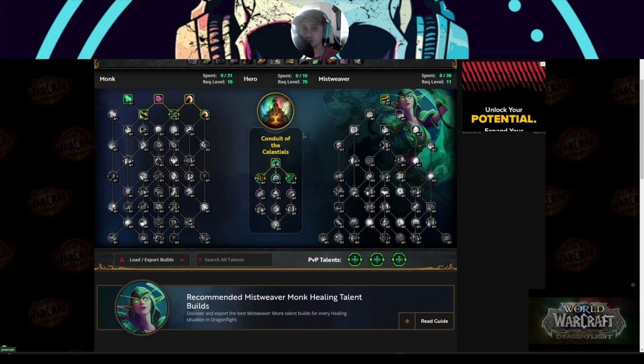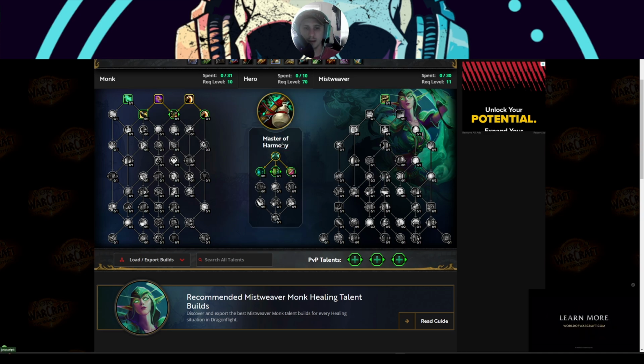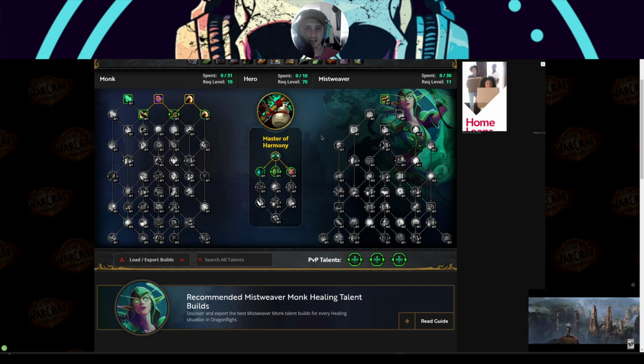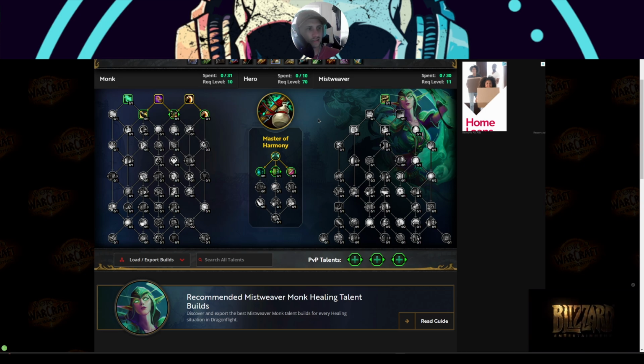I wish Conduit of the Celestials was better. I do think we'll get more overall healing with Conduit of the Celestials. So, not to say it won't be run. I do think that this is the stronger healing tree. But I do think Master of Harmony might fit Mythic Plus a little bit better than something like Conduit of the Celestials.